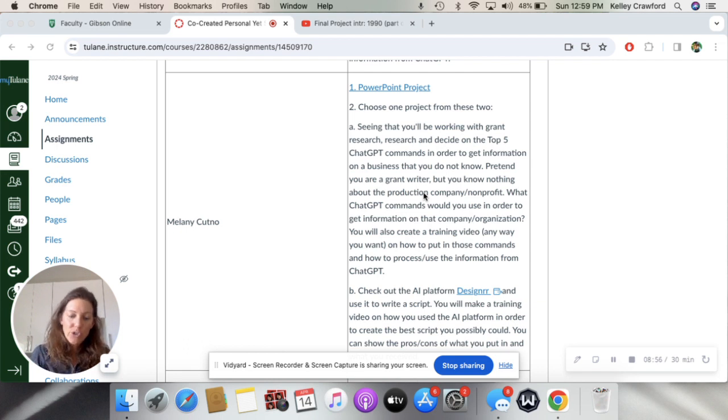All right, so you're going to use ChatGPT, and let's say you get it for the LPO, Louisiana Philharmonic Orchestra. You're going to probably use the command of tell me, teach me how. I don't want to give you all the commands because you have to figure this out. Teach me how to, or which orchestra had the best leader to make them the most money, right? They're going to give you that. Then it's the command of teach me how to apply that to the Louisiana Philharmonic Orchestra. You're going to play around with the commands to find the best possible one you can in order to basically make a grant proposal of what that company should do.